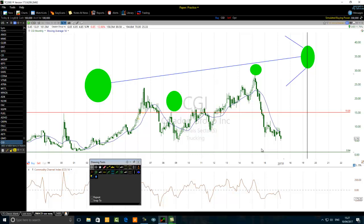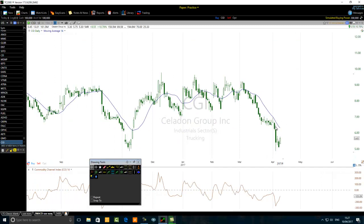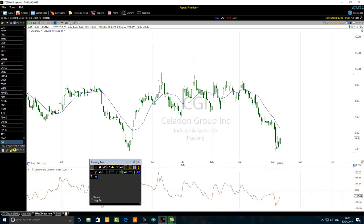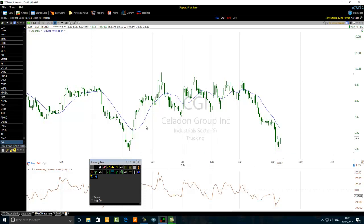At the same time, there is a short seller's report asking market participants to sell the stock, and the stock fell 14% recently. If you go to the daily chart, you can see the volatility here. You need to be aware that's what is happening because of the short seller's report, but we are now at a support level here. Will it break through and continue to go down? The analysts at AGs are saying that people should buy the dip, contrary to the short seller's report.